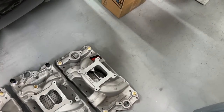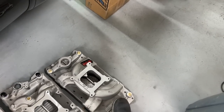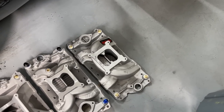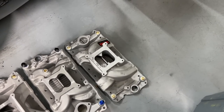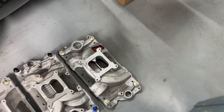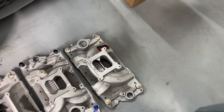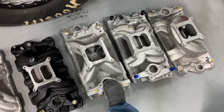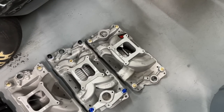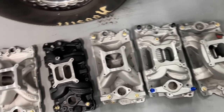And our Torque Link — the one you thought, and I thought too, this should be a stout one coming in. Nowhere on the curve did it beat any of the others — and I mean nowhere, not at the beginning, not at the end, nowhere. It sucked. 527 horsepower, 509 torque. You're like, well that's the same torque as that one — but there was nowhere else on the curve either. You'll see when the curves come up. But anyway, that's the results. You all have them now.